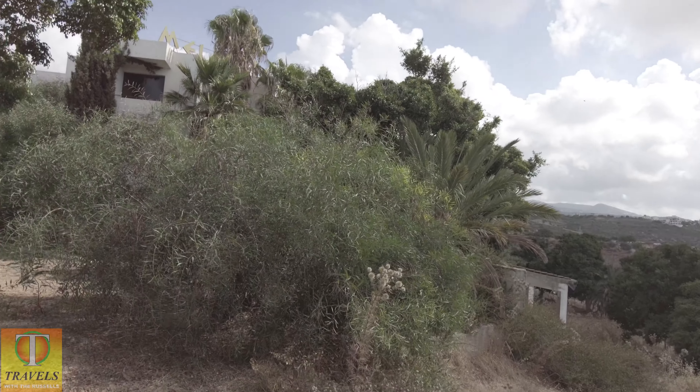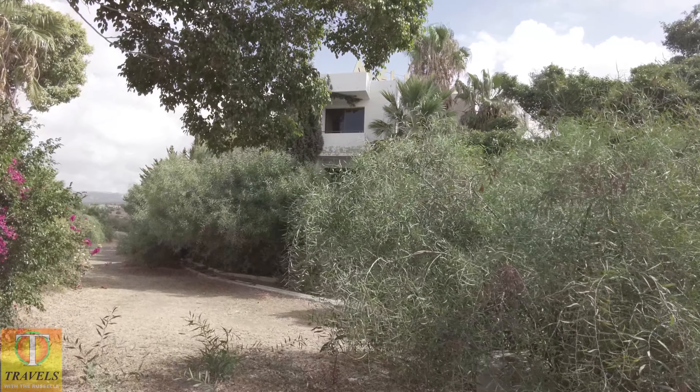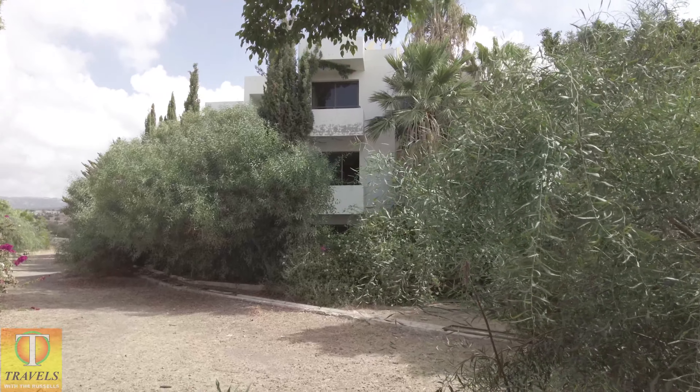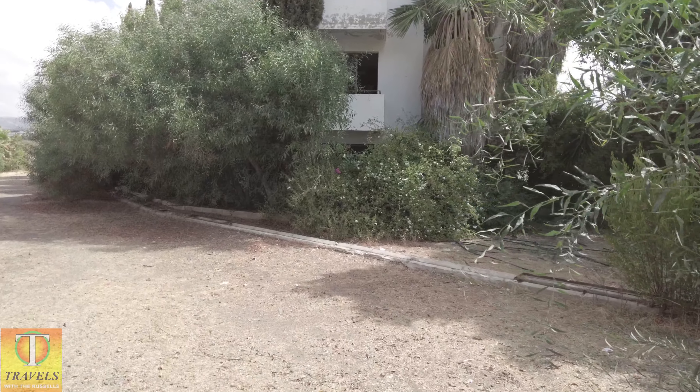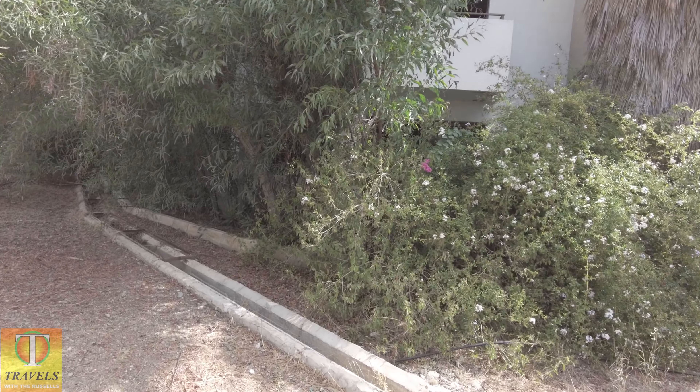Here we are at another of the abandoned hotels of Cyprus. This one is definitely abandoned — it's been like this for way over 20 years. You probably can't see it, but it's there somewhere in amongst all that vegetation. Can't really get very close — it's all fenced off. The name of the hotel? I can't see the sign because the palm trees have grown over the height of it. This is the entrance road and it's completely overgrown.